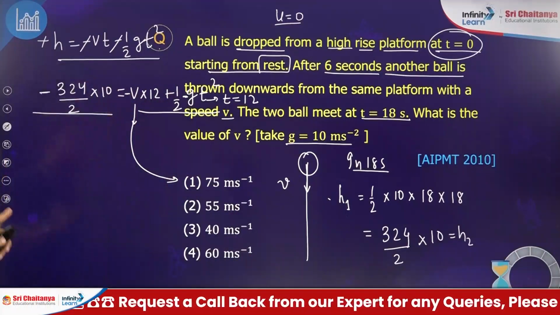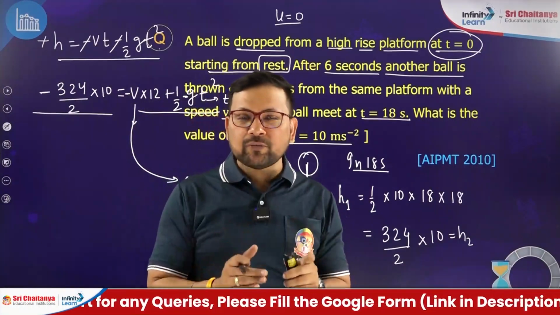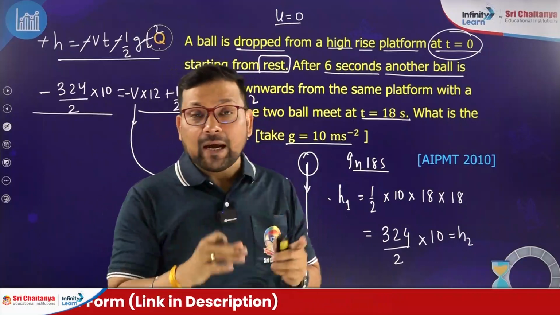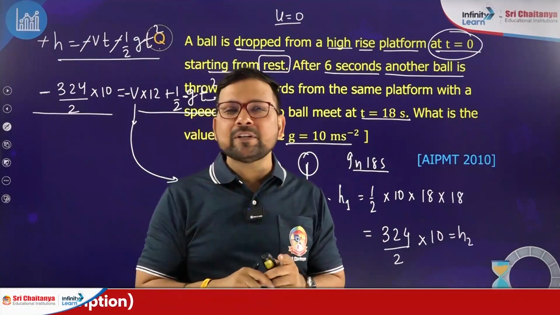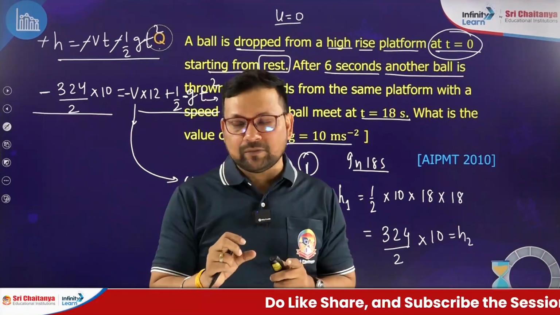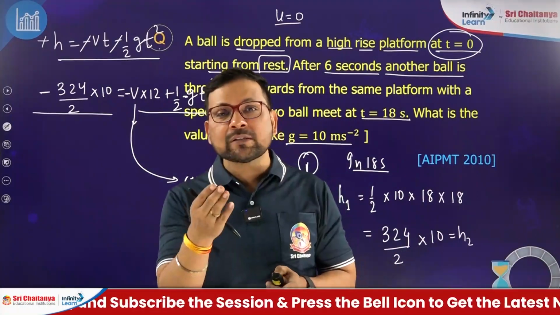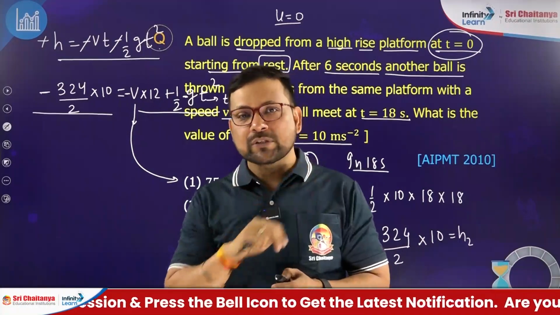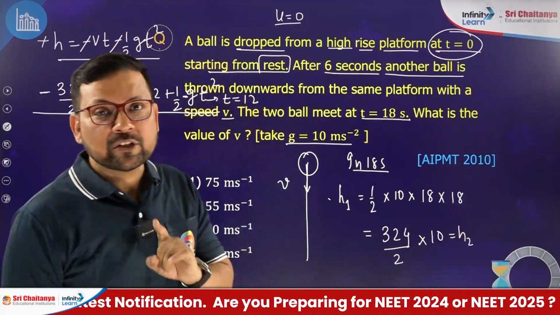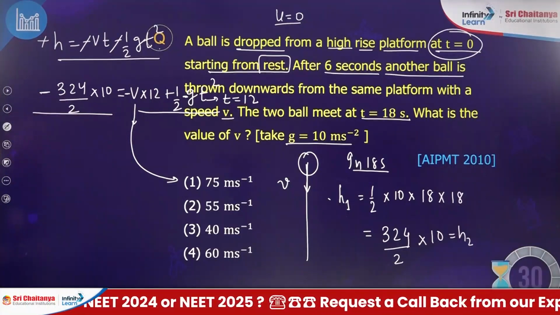So what we are getting out of all these questions in motion under gravity that NEET has asked: the first part, we are deciding whether it is upward or it is fall. And then sign convention is something that can ditch you. If you are a little casual with the sign convention, the question will give a different answer, and most of the time those answers will be there in the 4 options. That will give you negative marking. Don't take sign convention casually. Okay, so that is your question solving. Going to the next one.